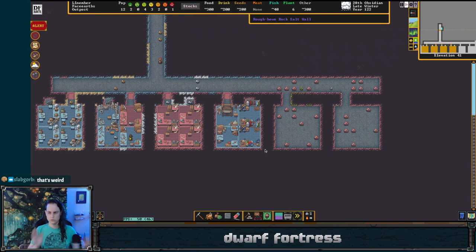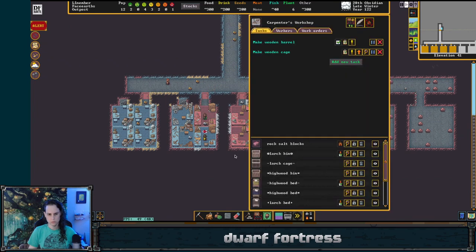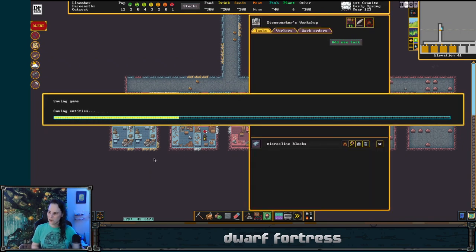So I'm trying to think of what our priorities are right now. We have bedrooms, we have dining hall, we have some basic stockpile and workshop situations. They are all going nuts on building stuff. So I'm giving them time to actually keep these workshops clear. I have a tendency to over-designate jobs and building stuff, and all the workshops end up completely full and clogged, and that's generally not good. I'm trying to be better about that.